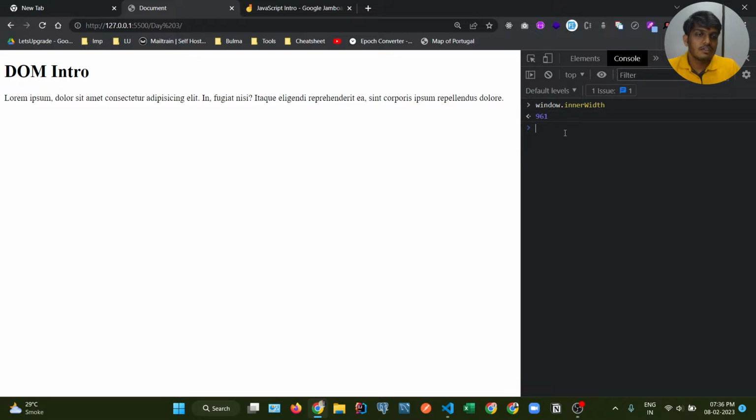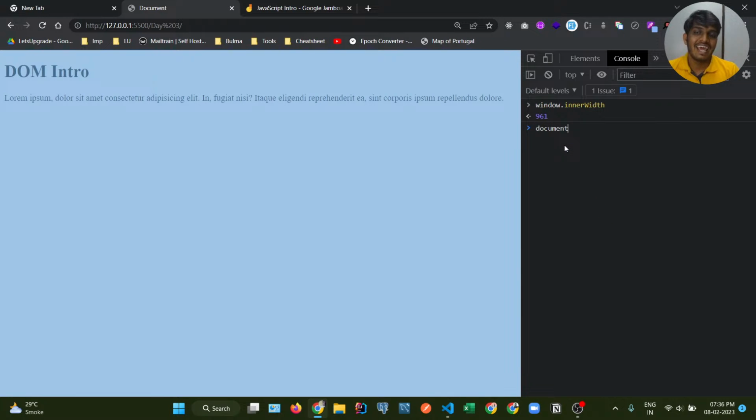Now using the document, I can access all the elements in my HTML page using JavaScript. I can read the elements, style the elements, add new elements, delete the elements, update the elements. I can do all the actions. I can also give CSS to my elements using JavaScript. Everything on my HTML page, I can change using JavaScript. But before that, we need to understand what is the way to access those elements. We knew that by default the object there is called the document.